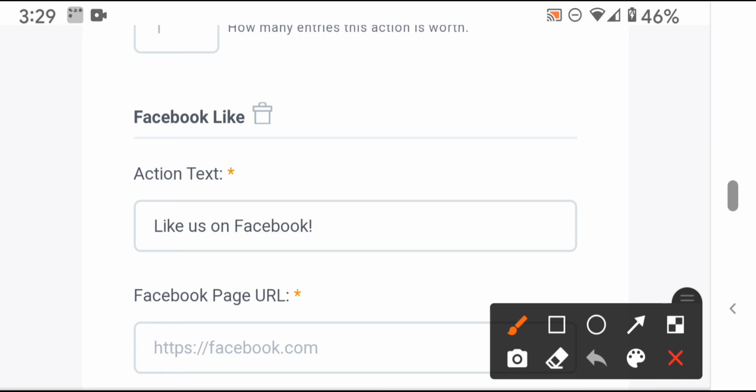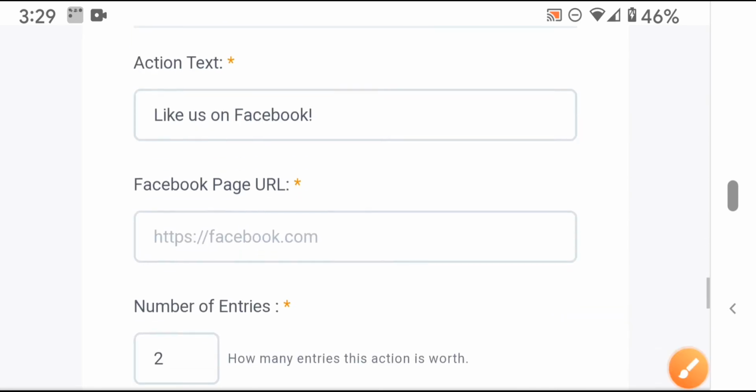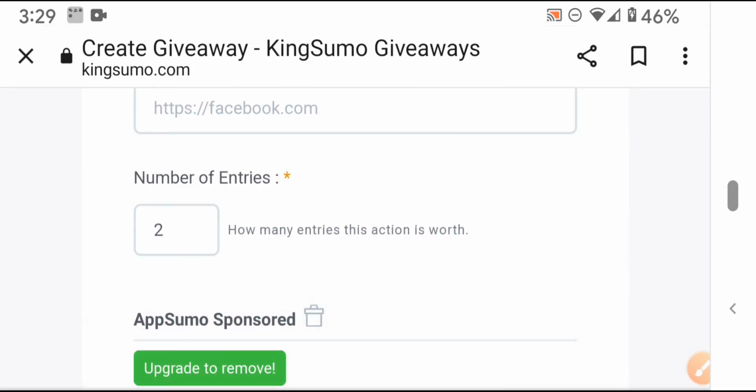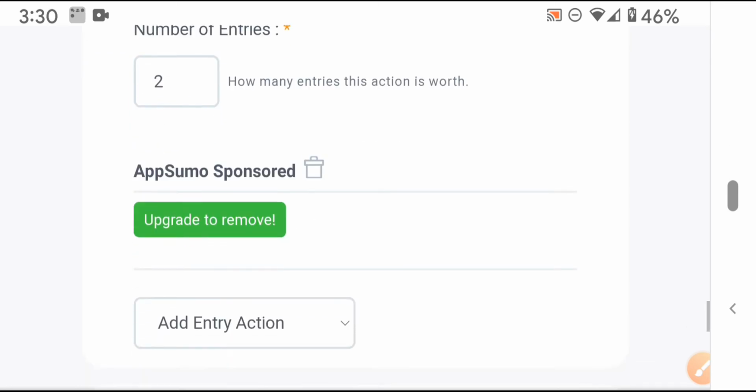Facebook is a little different. It does say us, you could change that to me if you want. You get the picture, but then you do have to have the URL to your Facebook page. It's in the settings. It's fairly easy to find, especially if you're setting this up on desktop or laptop. If you're setting this up on mobile, I was still able to do it. You just have to search a little bit for your Facebook link. But anyway, I digress.